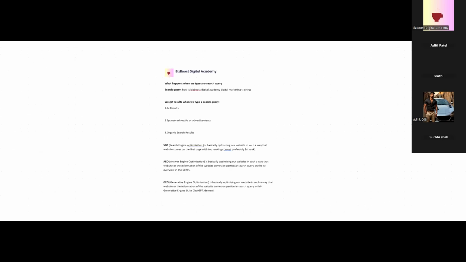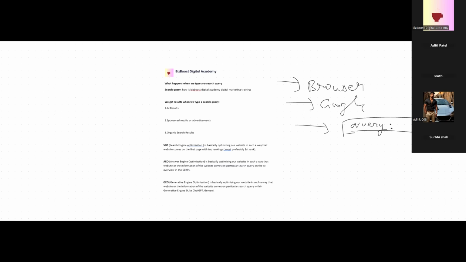So whenever you go to your browser, suppose you have visited your Chrome browser and then you type in Google, you are taken to the search box, right? What you do in that search box is you type a query. That is basically the user's query, whatever you want to find out.